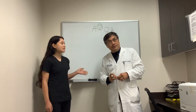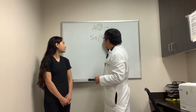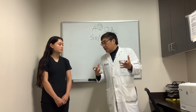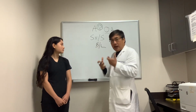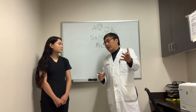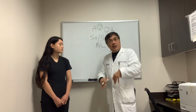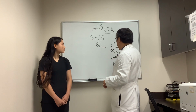Can you tell us first about the signs of autosomal dominant optic atrophy? Yeah, so the symptoms and the signs of autosomal dominant optic atrophy are what you'd expect with an optic nerve disorder. Loss of vision, but it's going to be bilateral. It's going to be in both eyes because it's an inherited condition. And it's going to be a central scotoma, which is a fancy way of saying the center part of your vision is down. Typically, the vision is in the 20/200 level of vision. The rest of the exam is normal, except, as the name implies, there'll be optic atrophy.